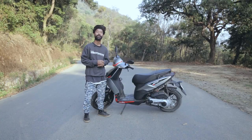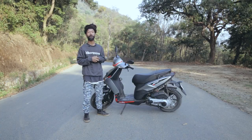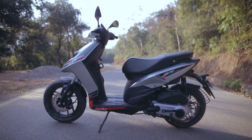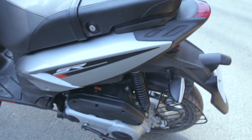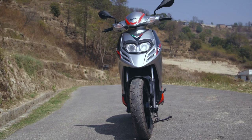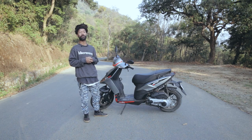So if you ask me, it couldn't get any better than this. It's like getting the SR150 but at a slightly lesser price. With a little tweak in the engine, they've made the SR125 available at a better price. If you're looking for a new scooter to buy, I think this is your option and I'm pretty sure it won't disappoint. It will be more fun, and with the sporty looks and style, you'll be ruling the street.